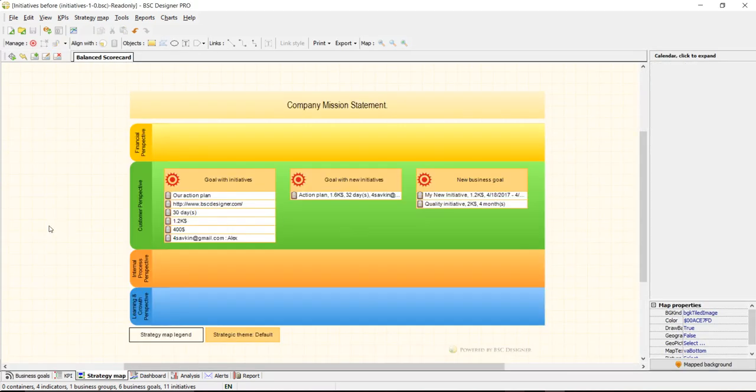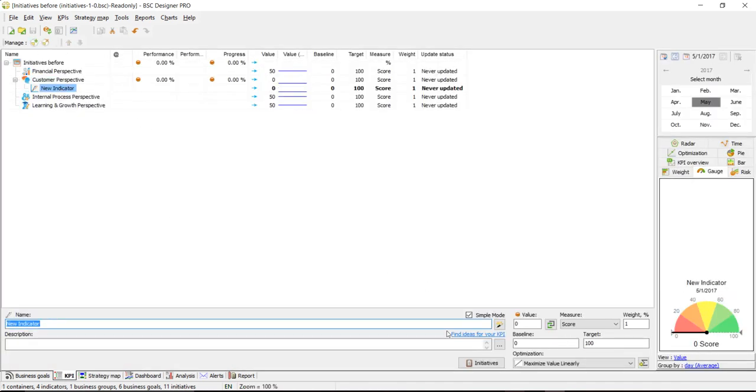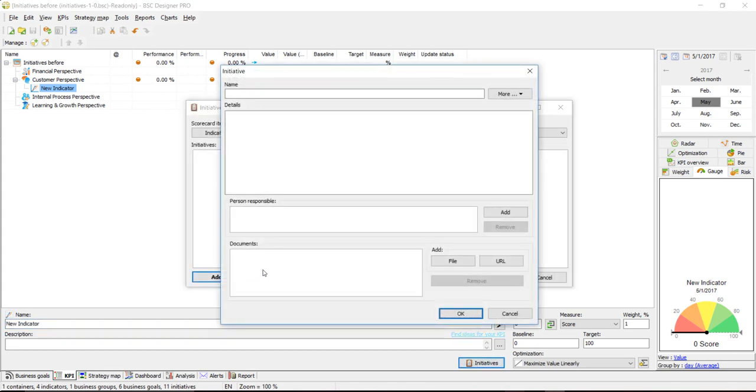Okay. So I think that this is a whole review of the new functionality related to the initiatives. I wanted to mention that for the KPIs, you have a similar initiative dialog. It is similar because it's not exactly the same. For the KPIs, you don't have budget and duration. The idea is that the KPI is just a measurement tool, not related to any specific action, but it is related to the business goal. So if you want to align some action, some budget or duration details, you can align them with the business goal and align the KPIs with that business goal.